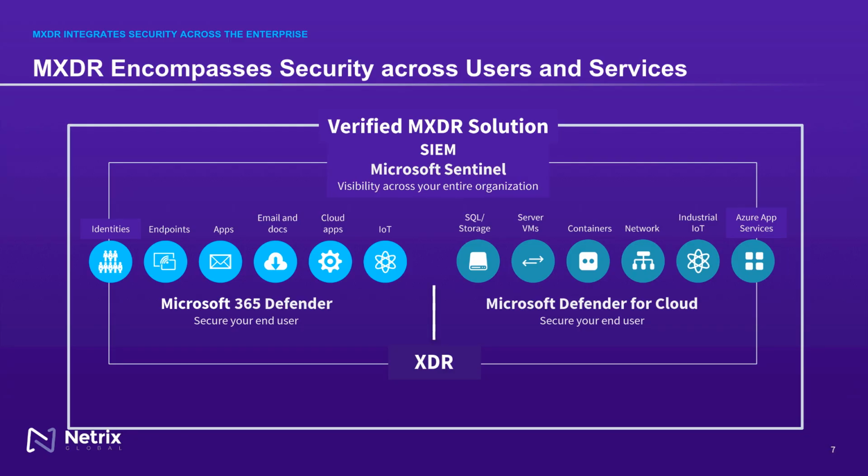So let's talk a bit about the Microsoft portfolio, because this can be a little bit confusing when I talk to customers today, and just understanding what pieces play what parts of overall MXDR. I want to start kind of in the middle and work our way out here. In the middle left here, you've got M365 Defender, which has components that really touch every component of what we call the attack kill chain. For those that aren't familiar with the attack kill chain, feel free to go look it up. There'll be plenty of references out there if you go Bing it, or ask ChatGPT if you want to.